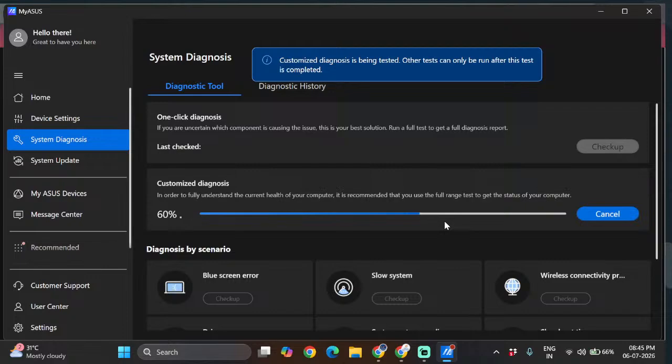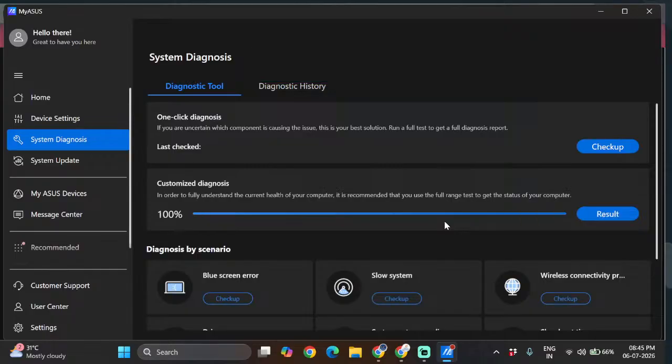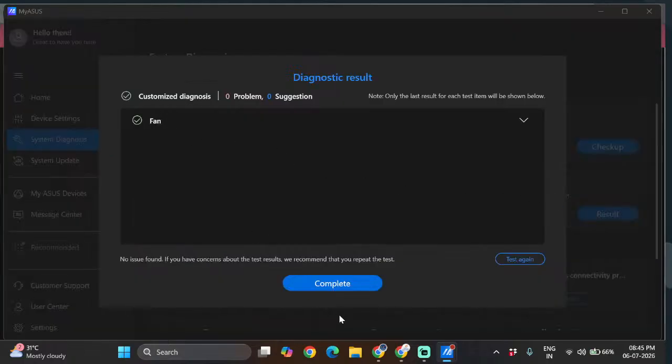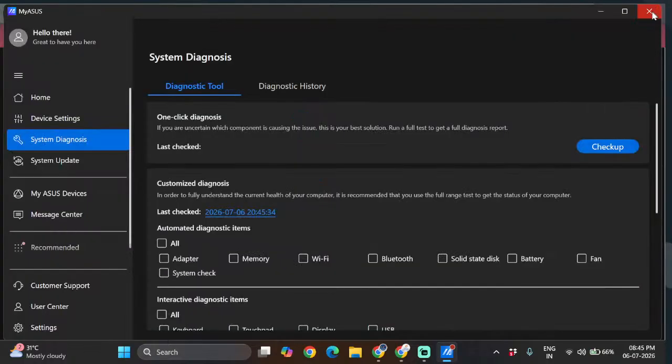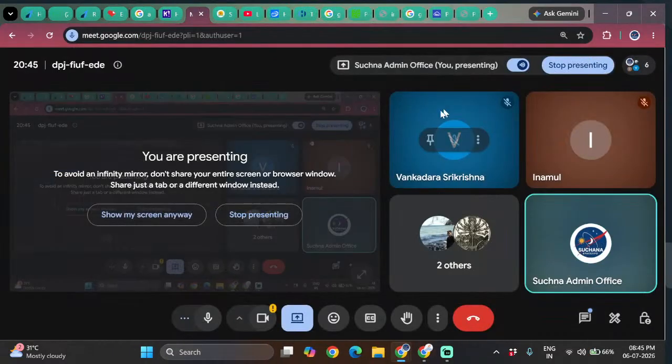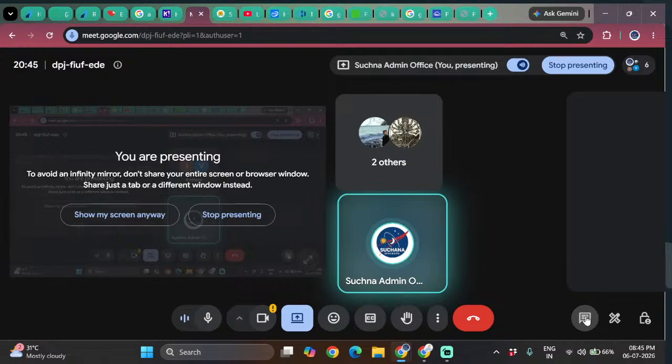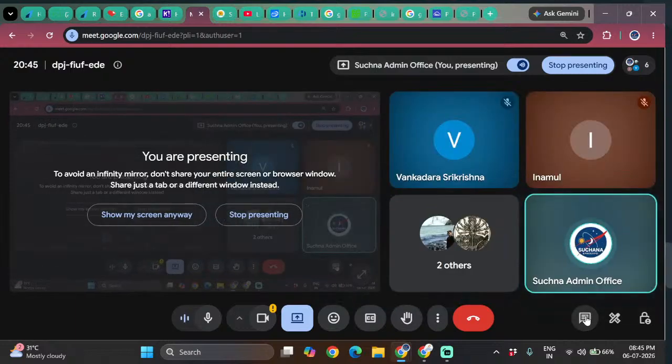After completion of the test, it will return a report. So result, fan is working. Okay, like that. So there would be system diagnostic tests. Check with your system, your operating system, and your device specific settings. If you are using Linux, options would be different. If you are using Windows, options would be different. But the option would look like a custom diagnosis test. Under that option you can find these settings.